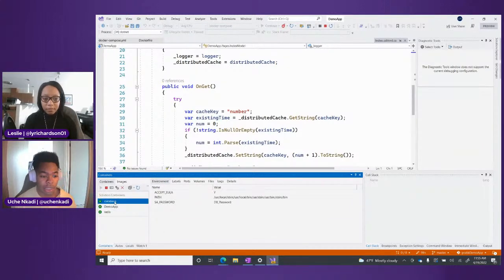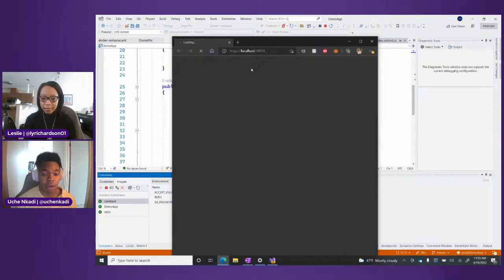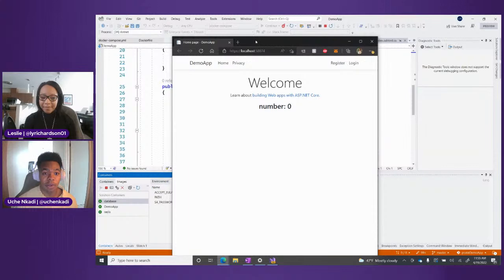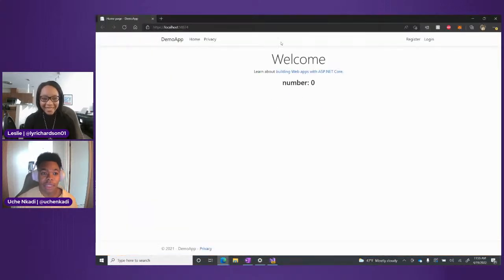So now you can see that we have a database, demo app, and Redis, and lo and behold, we have our localhost, which is, boom, our demo app. So we have Compose. What's going on though? I think things will start to click over time as we layer what's going on. So I'm going to click demo app, demo app, demo app, demo app. What's happening is this is actually getting placed in our cache and we're updating the number.